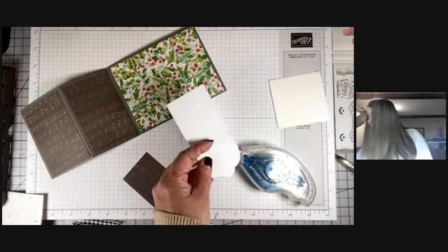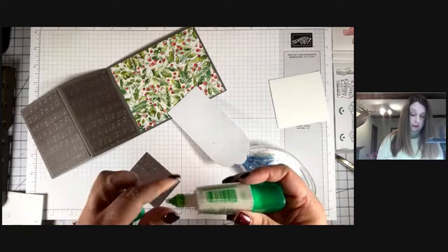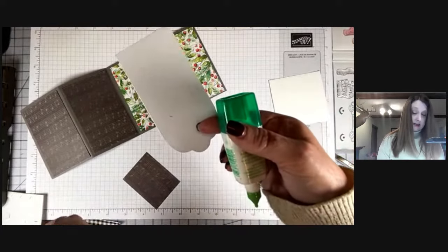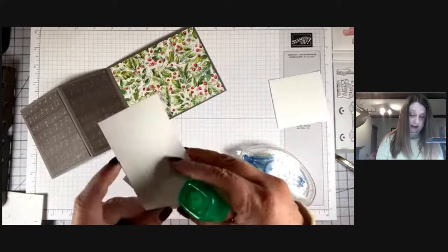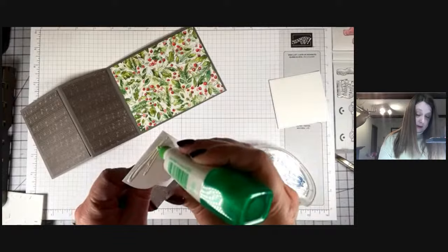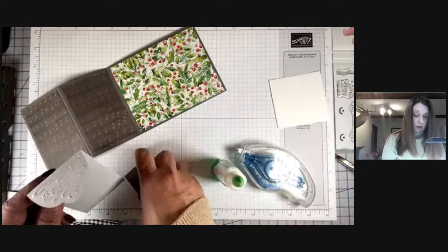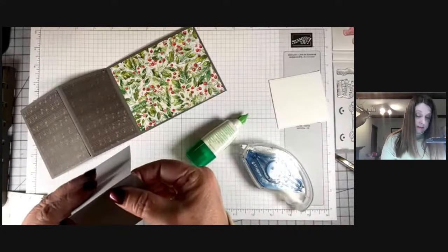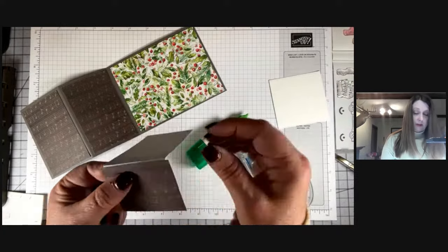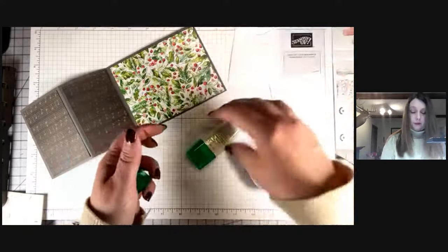And then I am going to take my multi-purpose glue. Oops, I got a sticky little booger on my hand. It's just one of the bad things that happens with glue. I'm just going to glue all there. And what I'm going to do is just put this piece of paper on that. We'll set that aside while we do a few other things, but I'm going to let that dry and then I'm going to cut that down.